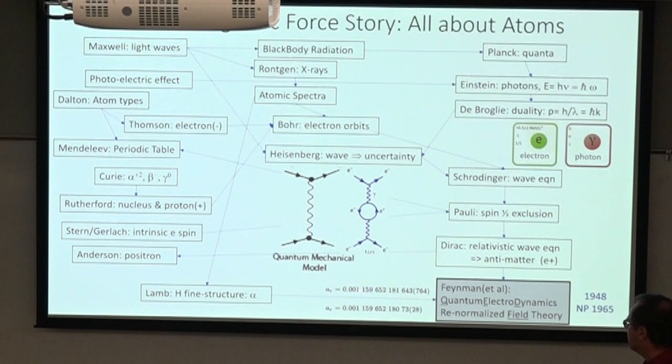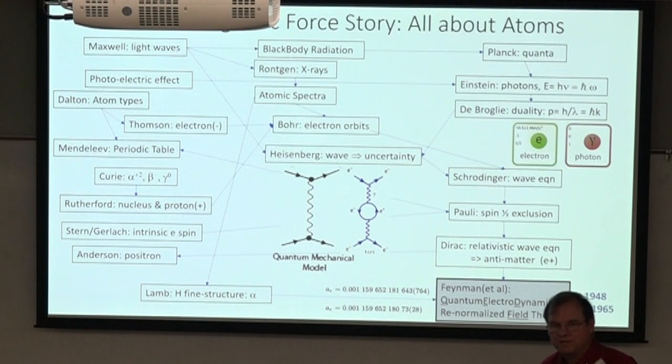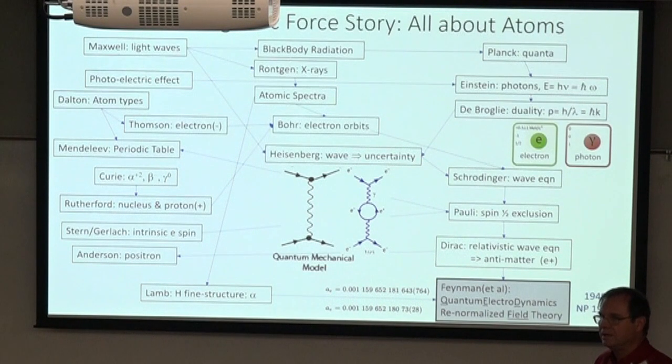How many of these things do they say? 1, 2, 3, 4, 5. At least 10 digits. That's like 1 part in 10 billion. This is one of the most accurate measurements that we've ever made, and that is one of the most accurate predictions that has ever been made.